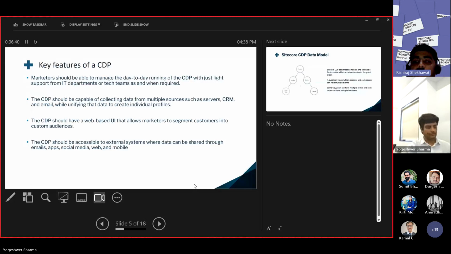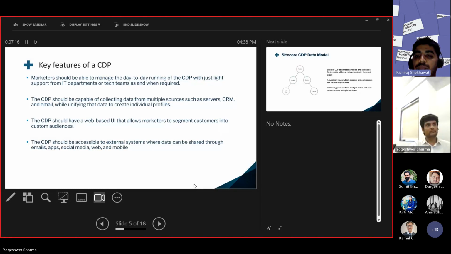Marketers will be able to manage their day-to-day running activity of the CDP with just light support from their IT team, like their dev team or tech team, because we need a little bit of idea about how this CDP works, how in the dashboard we are gathering the data, which customers are real customers and which are visitors. If marketers have a little bit of idea about that, then they don't need to take much help from the tech team or dev team as well.